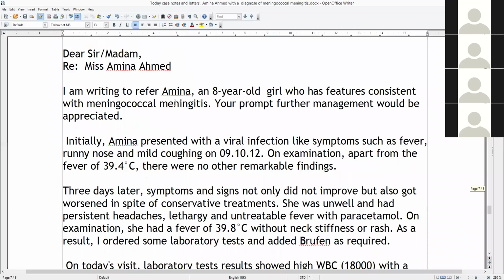Writing to refer Amina. Okay, but it does say urgent admission. It's urgent. Emergency. You're not simply saying, oh, I'm writing to refer Amina. Your prompt says emergency, urgent, not, you know, if you can, if you've got time. She wants to come in now. So I would include those two words, urgent, emergency. Make sure that you put that in your introduction.